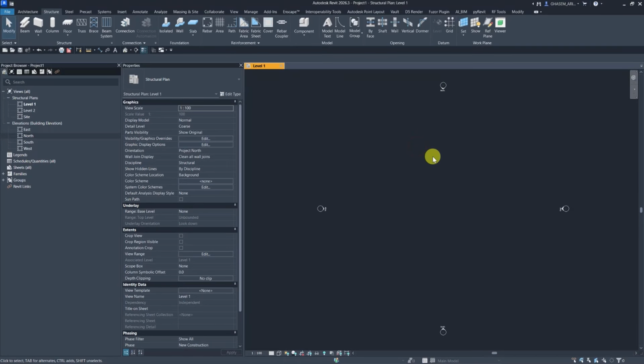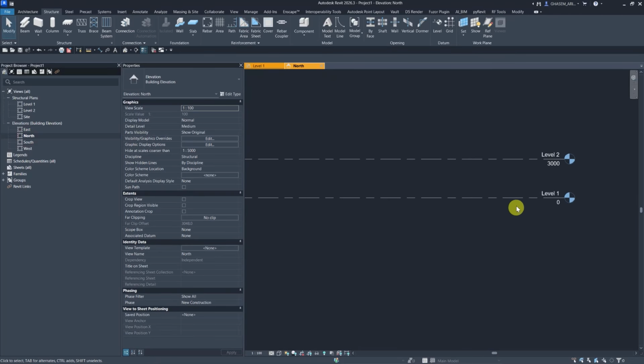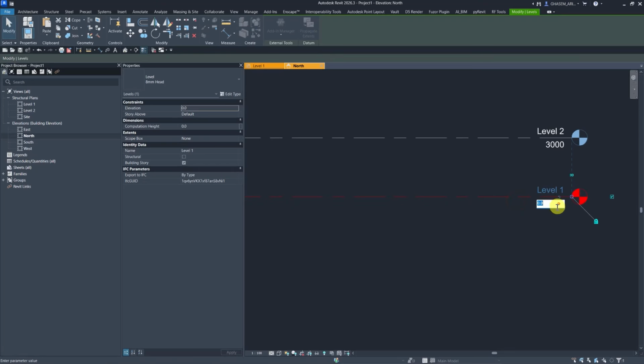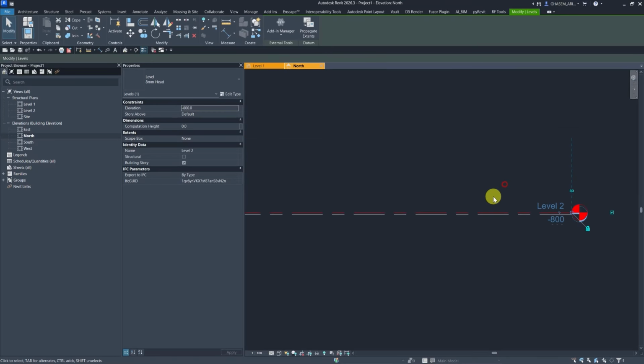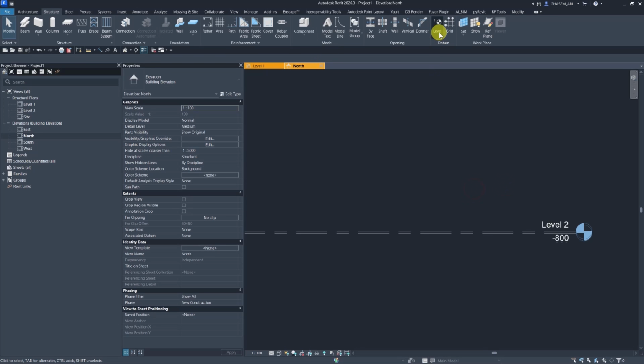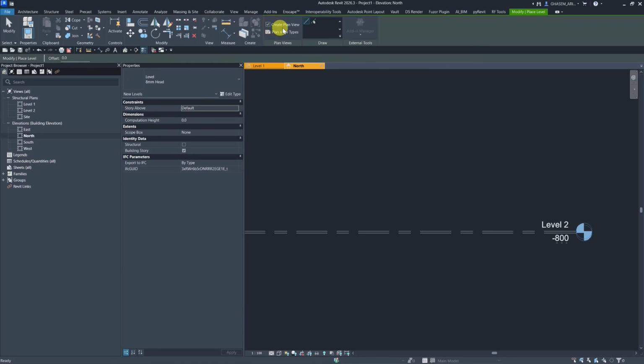In this video, we're going to try to work on a structural project in order to understand its modeling process a bit more. So first off, I'm going to enter the structural template, and then inside one of these views, I'm going to start setting the levels. For example, let's say this level would be the foundation, the bottom of foundation level, and for its elevation code, I'm going to go with -800. Well, let's say this is the concrete layer, so give me -900. Then -800 for this one. So this would be the bottom of foundation level.